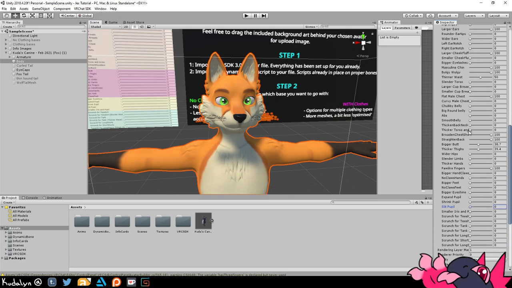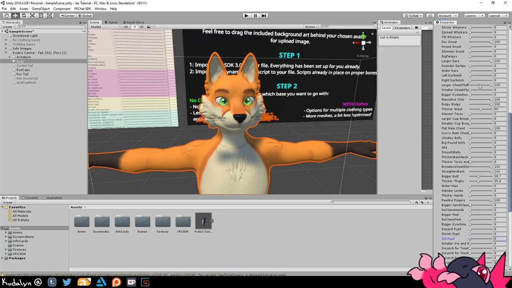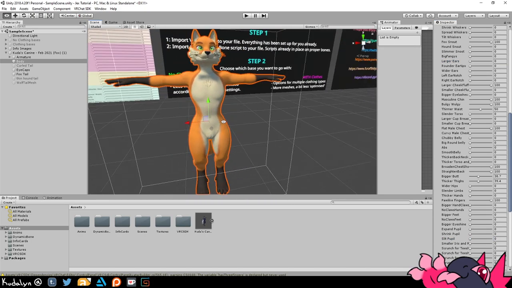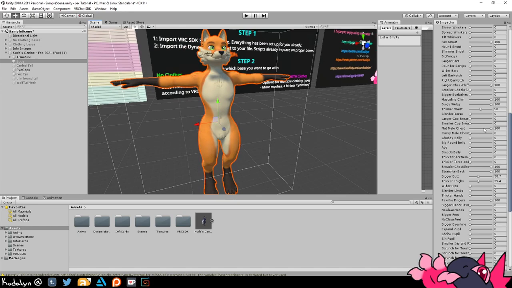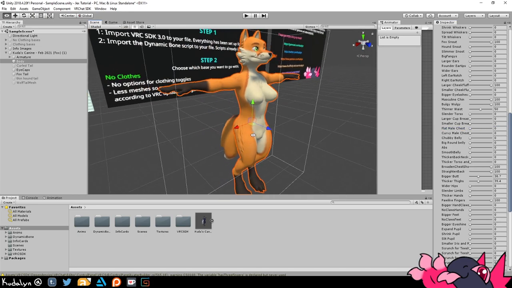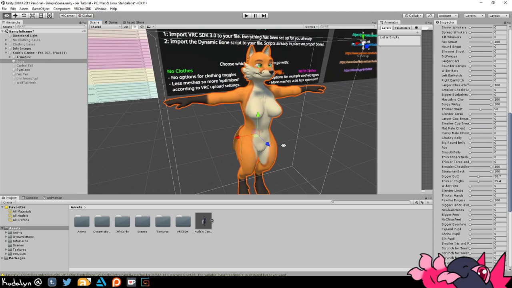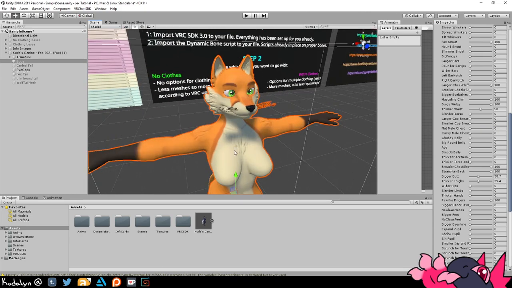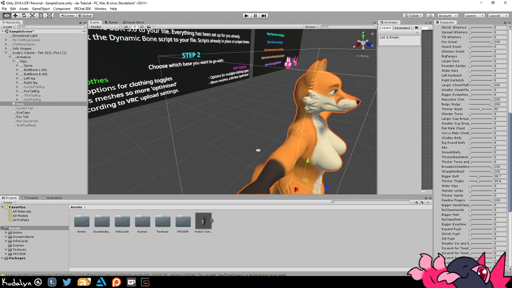I'm going to remove the larger ear blend shape, just because I'm already going to be scaling the ears down. They don't need to have the blend shape applied. And then I'm also going to remove the male chest. I'm going to keep it slender. Just to make things easy. Alright, so now what I'm going to do is open up the armature.